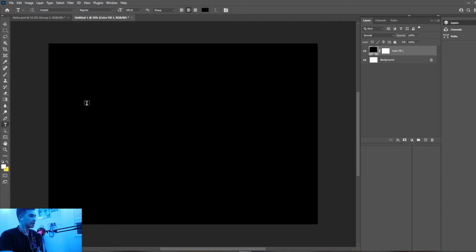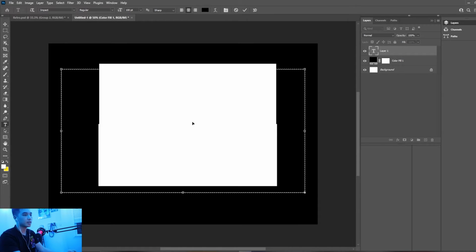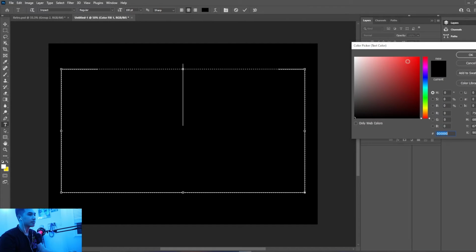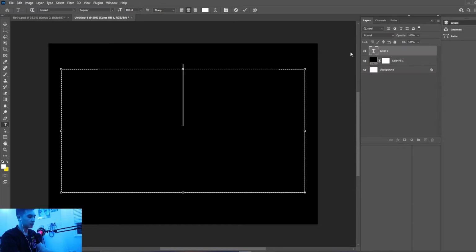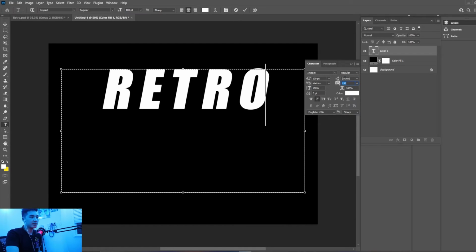And then let's go to our text tool, get nice and big right here. And then I want to make my text white first. And then I'm going to type in my text. Click Control T. For my text settings, I have it as a bulky font, like Impact, because it just works better with this effect. And I want the spacing between the letters to be 150.